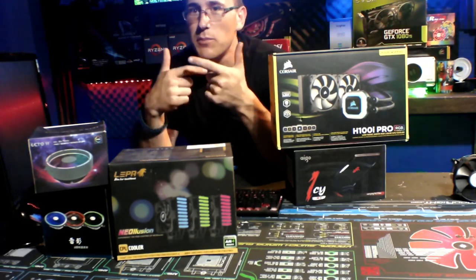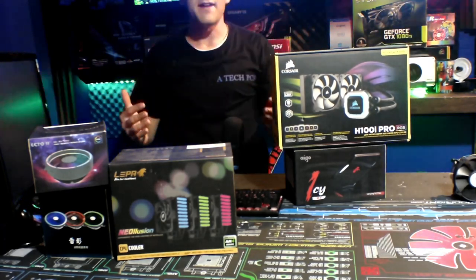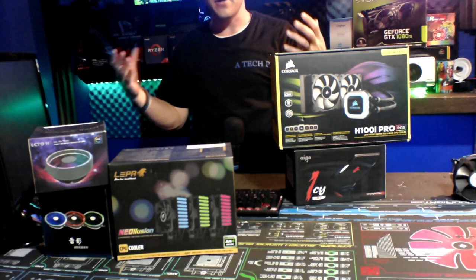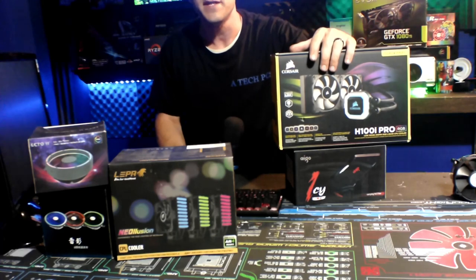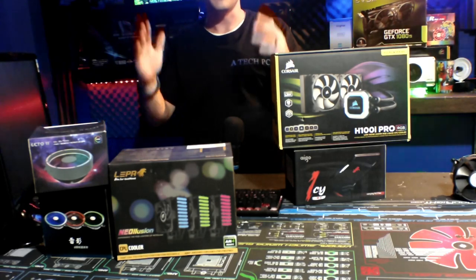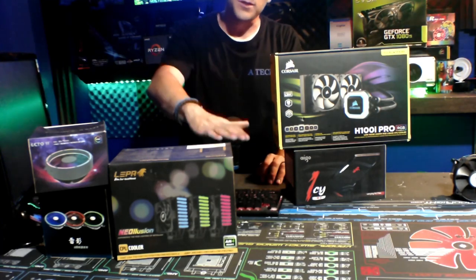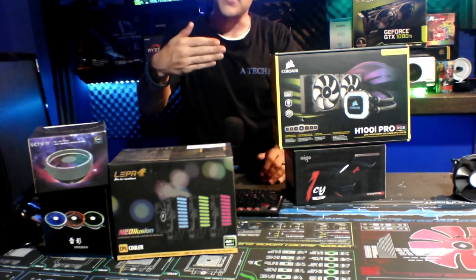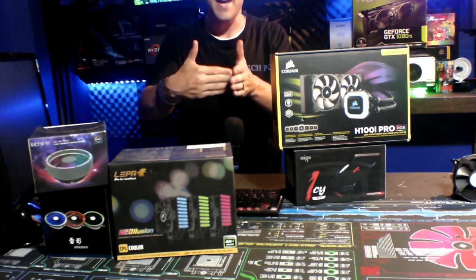Which comes into play: if I get an AIO, then I gotta figure out where to put the radiator. Do I put it at the top? Do I put it at the front of the case? Is it gonna get good airflow? Sometimes in certain cases, you can only put these one way. Now, once again, with these you have to deal with height requirements. How high does the CPU cooler stand up off the motherboard? Because when it stands up this way and you turn the case back the right way, your CPU cooler is sitting in there like this. And when you go to put the side panel on the case, you'll hit it.